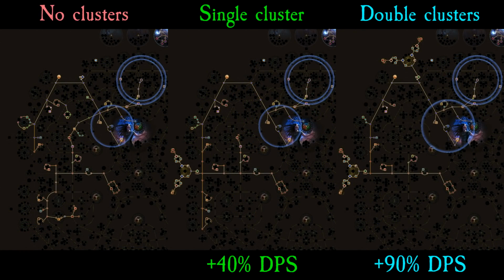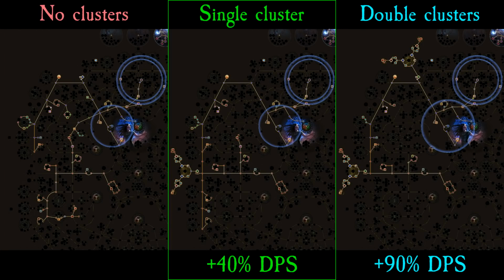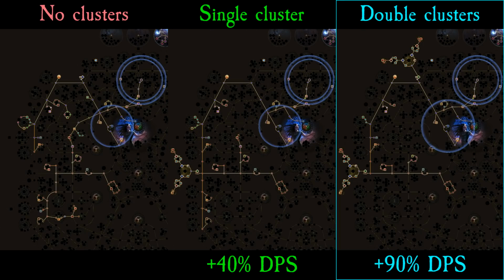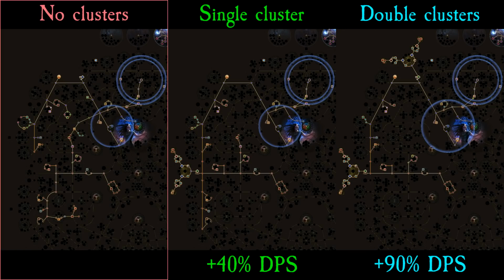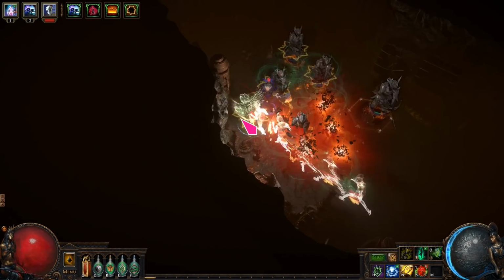Here are the 3 passive trees for Pure Spectres. No clusters on the left, single cluster build in the middle, and double cluster build on the right. The original build guide for Pure Spectres had no clusters. Here's a mini kill with no clusters.